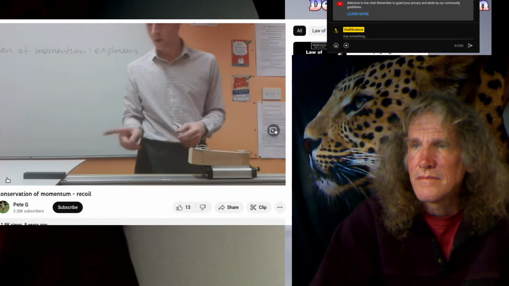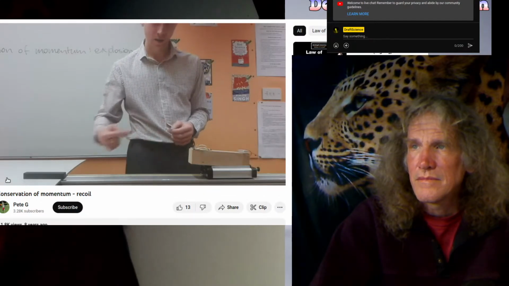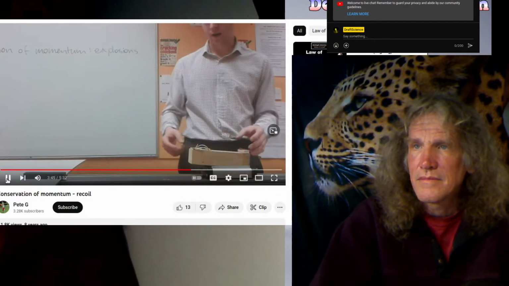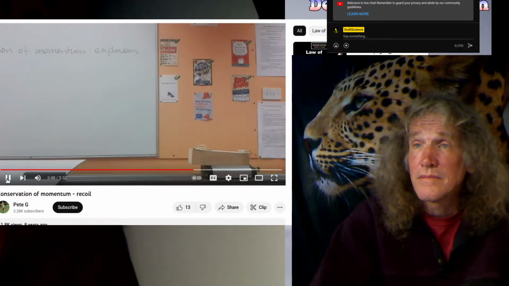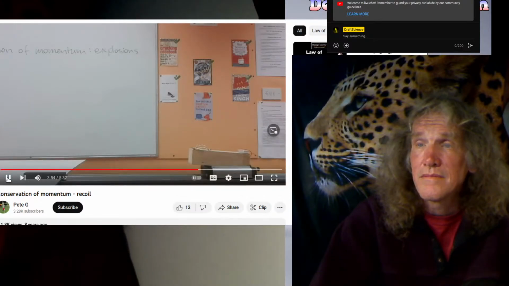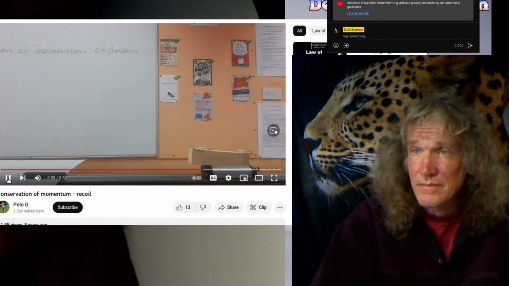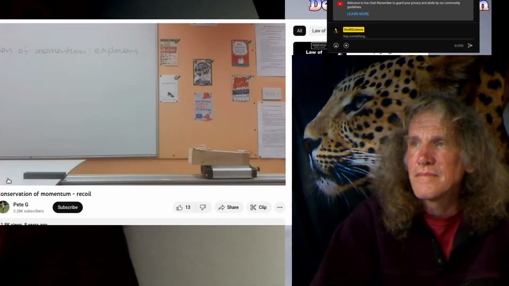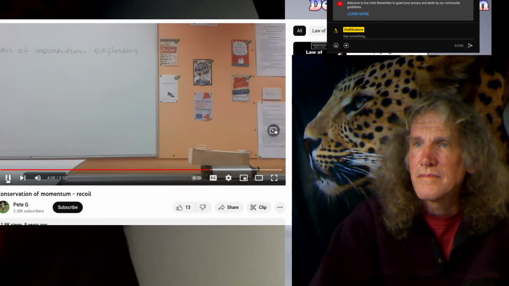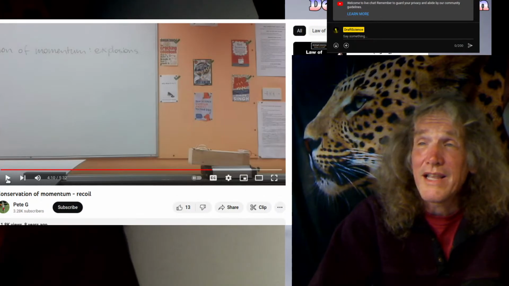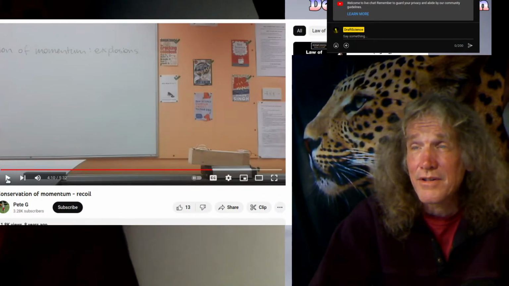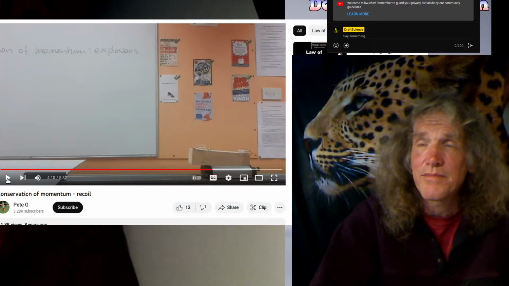It certainly looked to me like the weight got fired that way and the trolley went this way. Now what we call, with guns and cannons and all sorts of things like that, these sorts of explosions, we call that recoil. When something shoots one thing one way and then the thing that's shooting it moves the other way, we call that recoil. And that occurs when any cannon fires a cannonball. If the ball flies off one way, then the cannon is going to try and fly off the other way. And he's not really pointing out that by Newton's third law, they basically have to conserve the momentum, so the cannon will have as much momentum as the cannonball, it just will be in a different form.